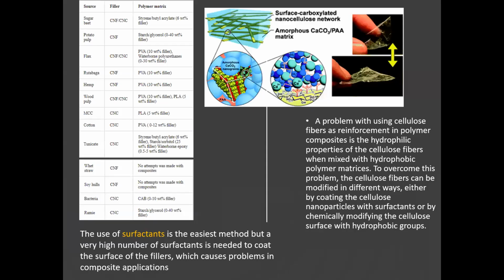But as I mentioned, nanocellulose itself has a hydrophilic property. This shows how the amorphous structures of the cellulose have been removed to obtain the nanocellulose. But we have a big problem when using nanocellulose or cellulose in, for example, polymer composites, because the hydrophilic properties of the cellulose fibers make them incompatible with the hydrophobic nature of most polymer matrices or resins. To overcome this, some recent studies have carried out surface modification of the nanocellulose to make sure it is compatible enough with the resin or the polymer matrix.